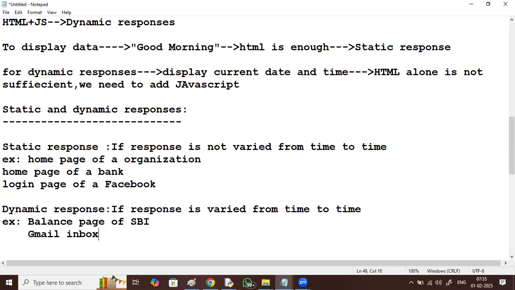If you see the Gmail inbox today and tomorrow, you will see the difference. But the home page of a bank remains the same today and tomorrow. That is static.